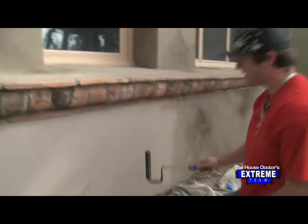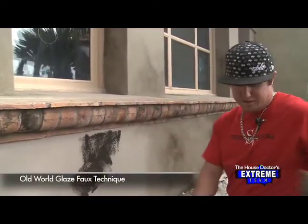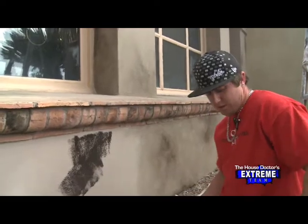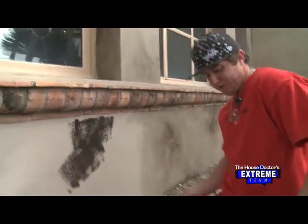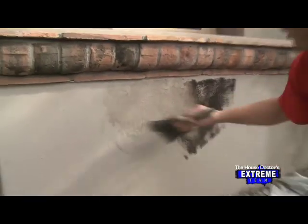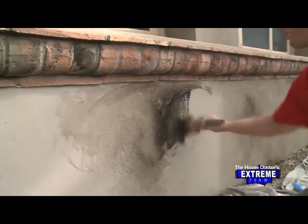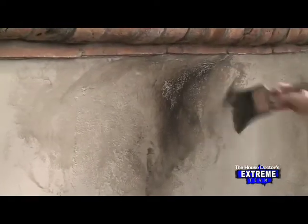This is a different technique — it's still a faux technique, but it's more of an old world glazing. And it's still one color. Dipping my brush in a little bit of water, I'm going to pull out the edges as far as I can. And I want to leave the middle dark because that's how I'm going to get my old world look, as you can see.